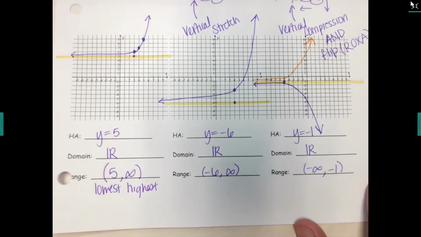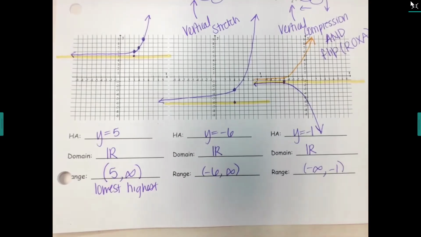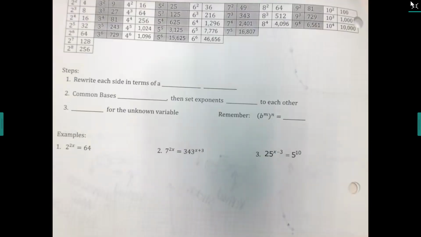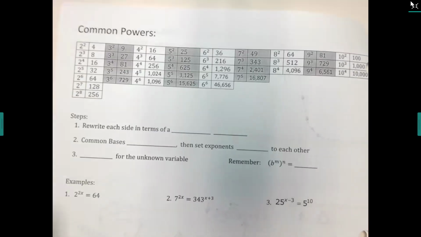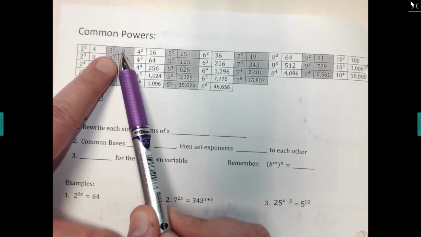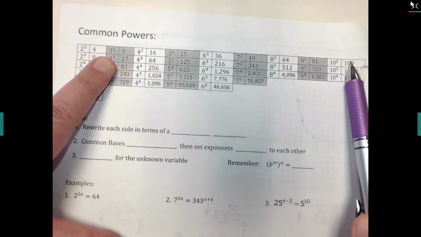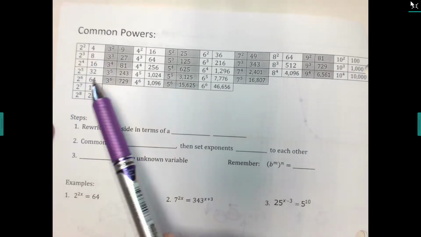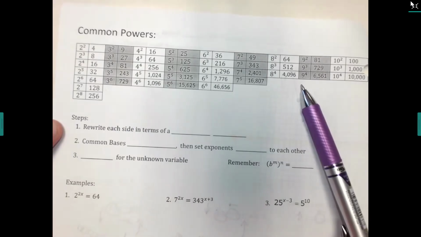All right, so the first part of your homework you should be able to do, but we're gonna just go ahead and finish the notes since it's not much so far. So turn the page. You are gonna notice on the next page that you have a list of common powers. Okay, I would not expect you off the top of your head to know what 5 to the 4th power is. Okay, so some of the squareds you probably know, like 2 squared is 4, 3 squared is 9. Okay, so most of that top row you probably have. Okay, but these other ones are here so you don't have to look them up in the calculator.